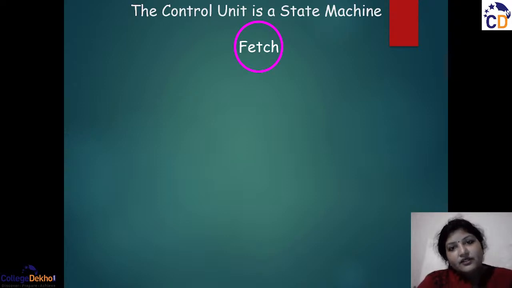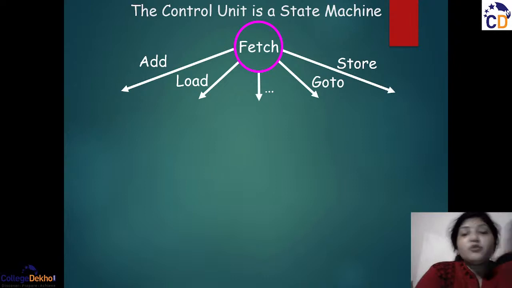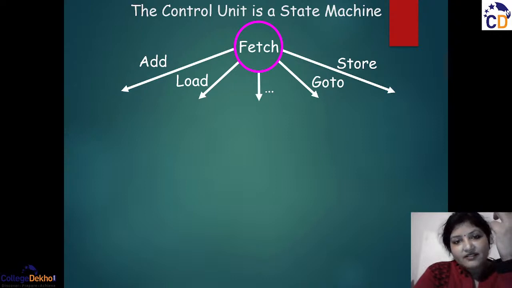This is a control unit. It's a state machine. You fetch some instructions, you may have some load part, you may have some add operation, you may have some subtract, you may be doing some operations on that. You may have some go to statements, you want to store some data in the memory, so it could be anything, right? There are a number of operations which can be done on data, right? And how is it going to be done on data? With the help of this, the fetch instruction. Let us move to next.